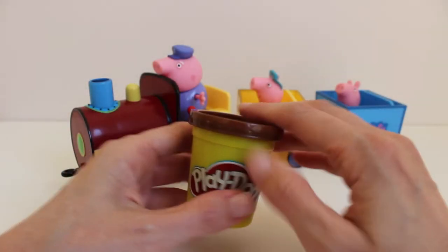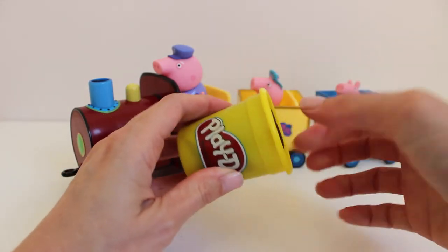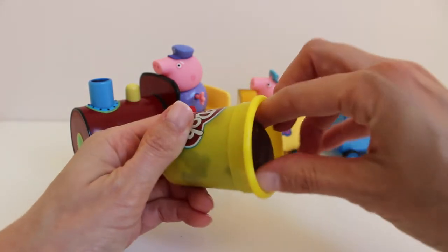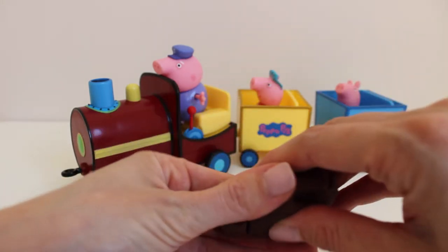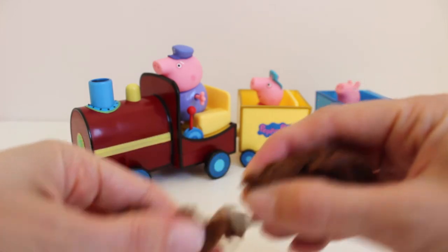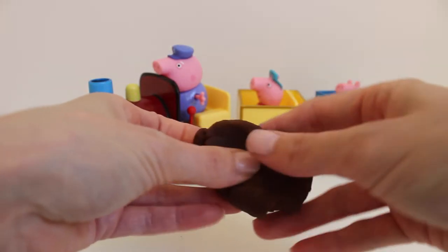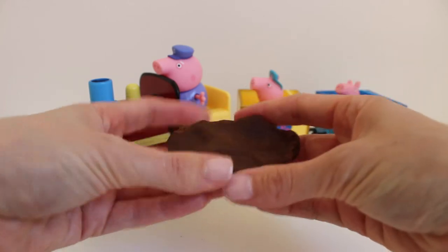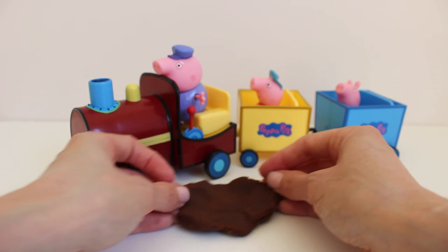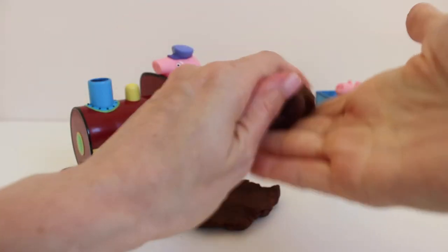I have this brown Play-Doh that I thought would be perfect for making some muddy puddles for the train to drive through. So I will take a little bit of this Play-Doh and kind of roll it around in my hands, and we'll make a big muddy puddle. We'll put that right here on the ground. And maybe we'll do one more muddy puddle over here.